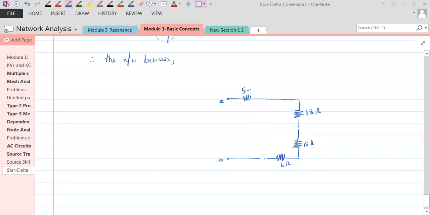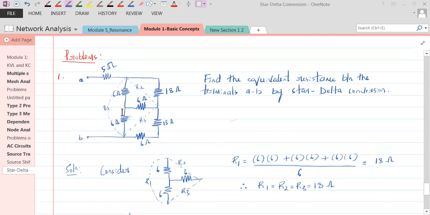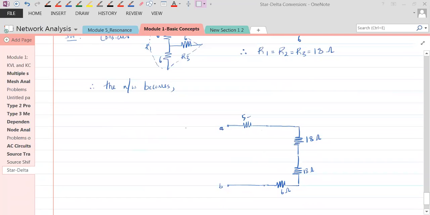Everybody is okay with that? Then what would be there in that place? In that place, a star should come. How is that star looking? See here, across these 2 points there should be R1. Across these 2 points, there should be R2. Let me mark those points. The points are visible here actually. Between these 2 points, R1, between these 2 points, R2, and these 2 points, R3. Since all the resistors are same, this will be a safe thing to do. If the resistors are different, then you need to be really careful. So this is how the network is going to look after conversion. These are all 18 ohms, 18, 18, and 18. Now see, the things look simple now. In what way do the things look simple?